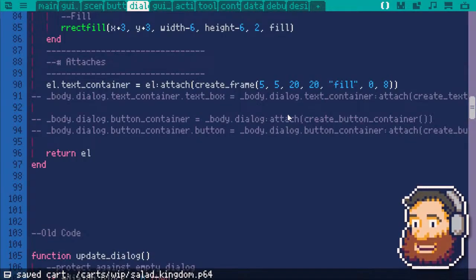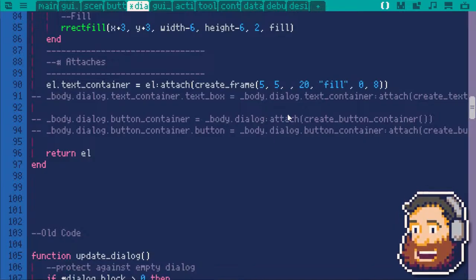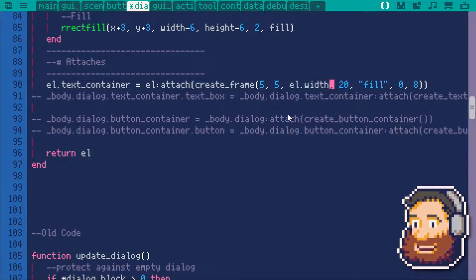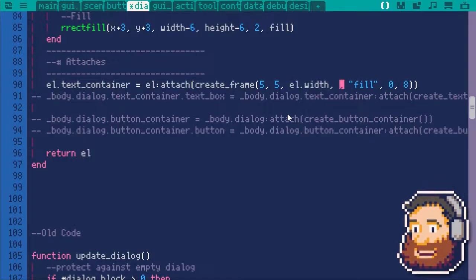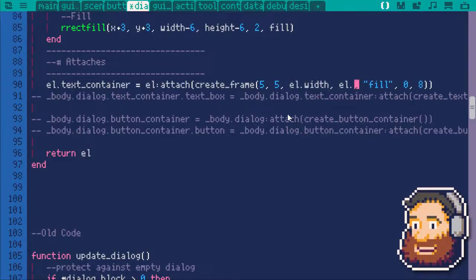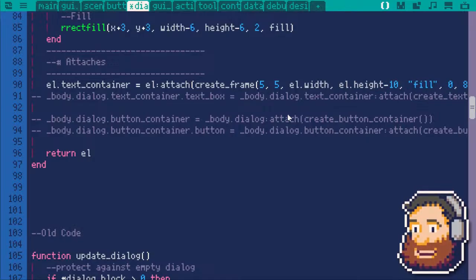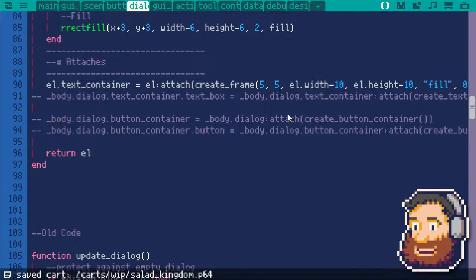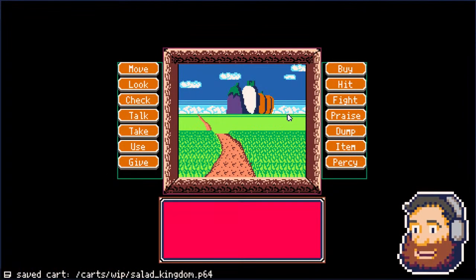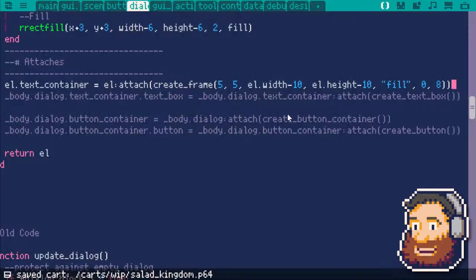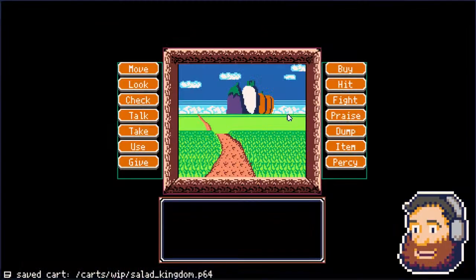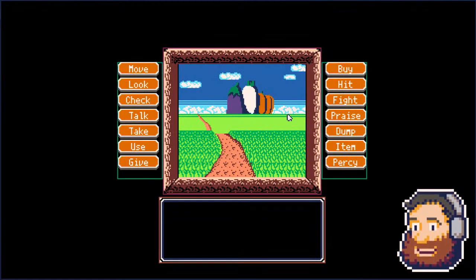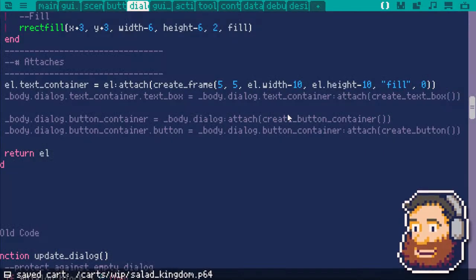And then let's see what our width is. Let's do element.width and element.height. And those are going to be -10. There we go. And we can get rid of that.